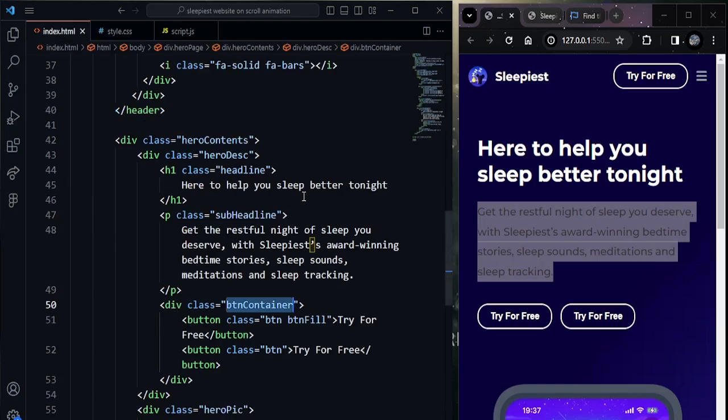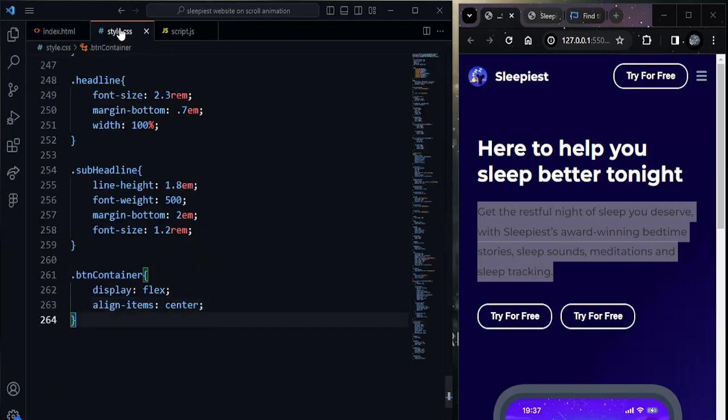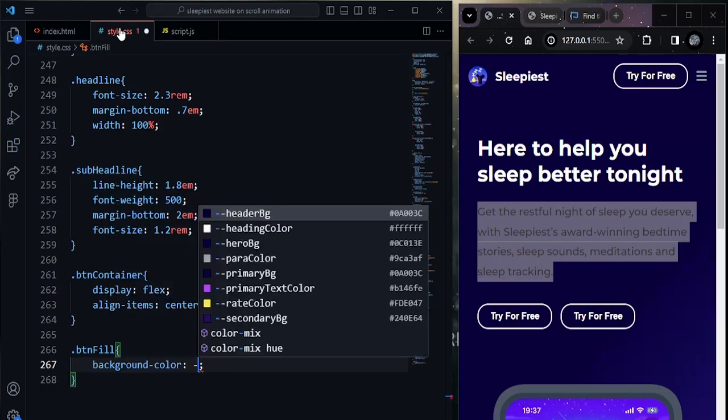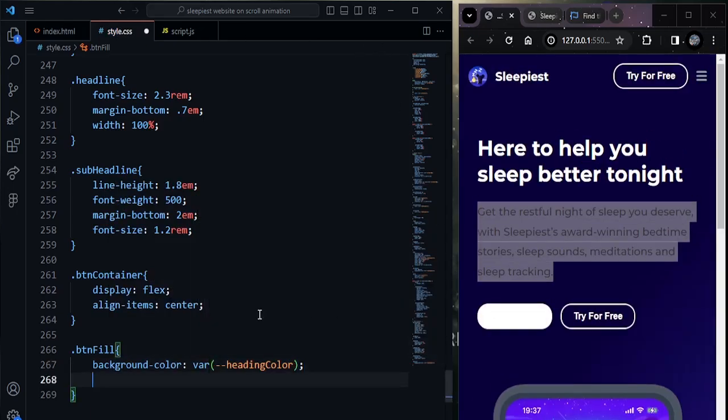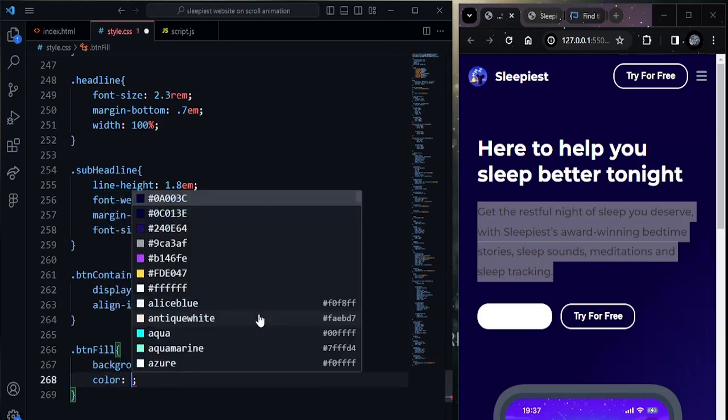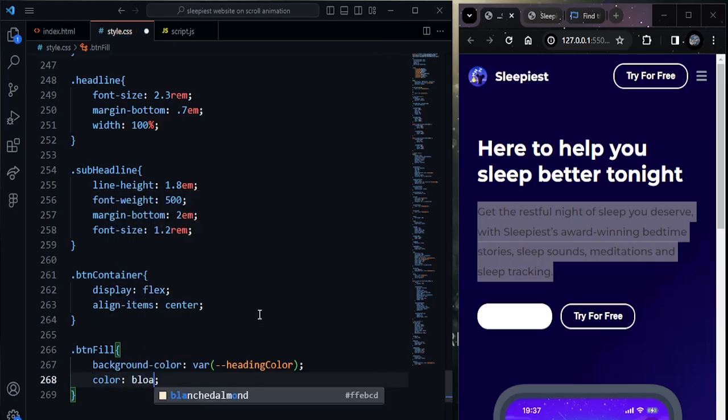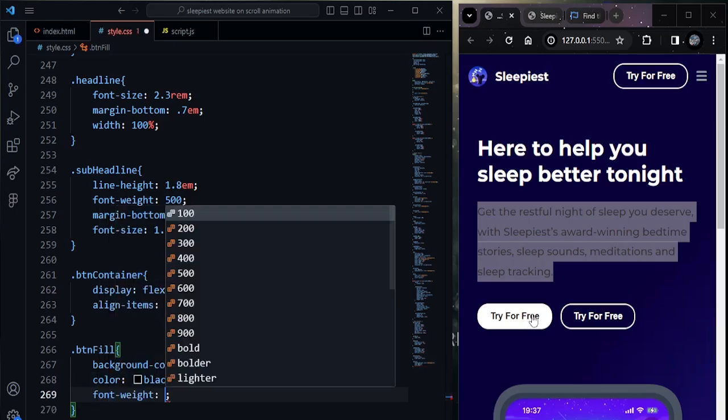Also, we're going to fill this button, the first button, by the background of heading color, and change the text color to black, and the font weight 700.